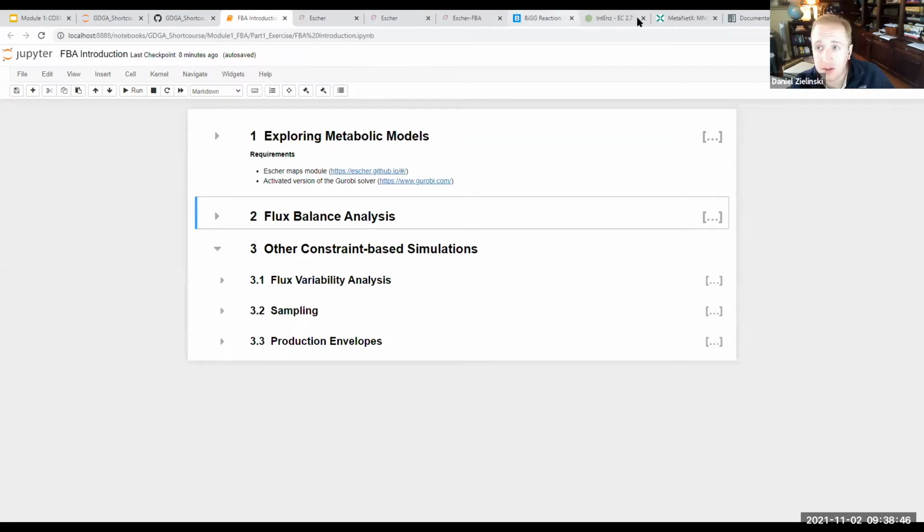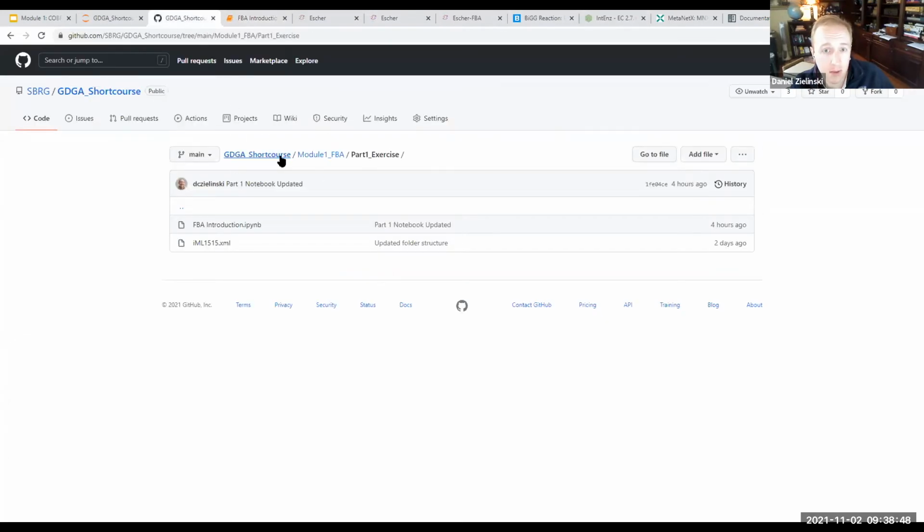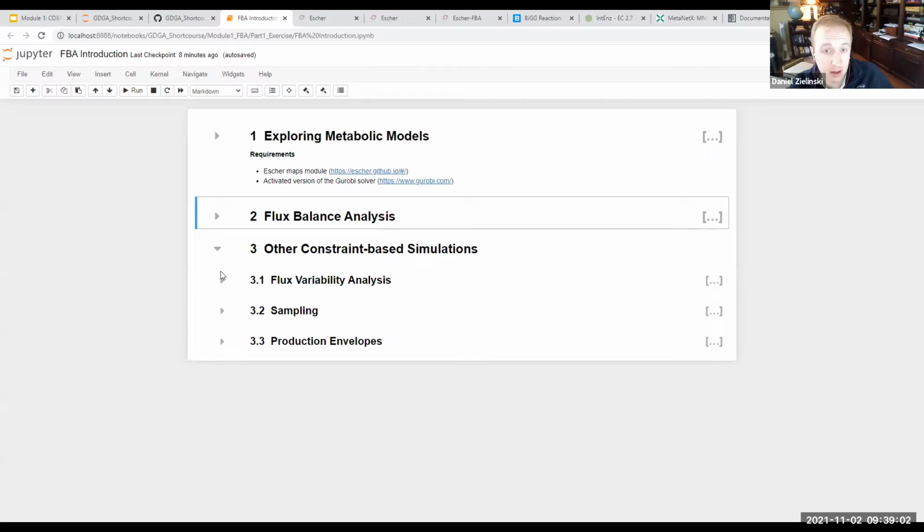If not, just to highlight once again, they're all available on this public GitHub. Oh, great. So it's working for people. That's great. So this is all working, and again, the intention is that this isn't just demo code. This is something that you can immediately apply to your own work.